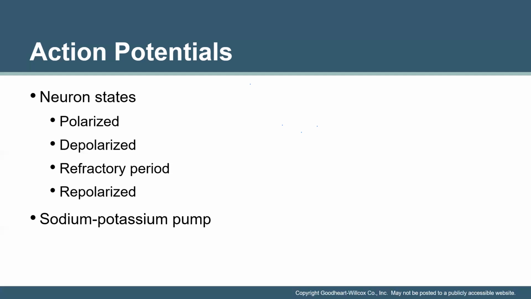Because of this difference, the cell membrane is said to be polarized. This will be super relevant in understanding this. Anything that's polar, or in polarity, is opposite. So this is everything everywhere. Okay, this can be negative charge, positive charge. This can be dark, light, day, night. This can be male, female, masculine, feminine. This can be North Pole, South Pole. The electrical potential associated with this polarized state is known as the resting membrane potential.